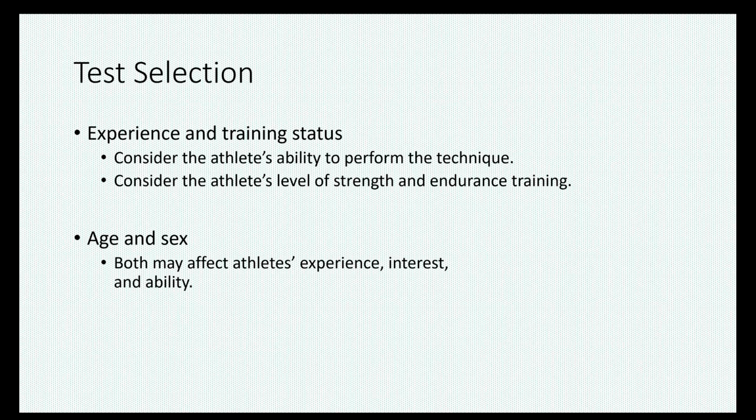Age and sex. So both may affect athletes' experience, interest, and ability, right? So depending, again, we talked about this, the aging population might not be interested in doing some uphill sprints and squat and deadlifting. They want to do some enjoyable activities, maybe some golf, some walking, swimming, these types of things. As well, males and females still do have different interests sometimes. Not all the time, but sometimes they may have different interests as well.